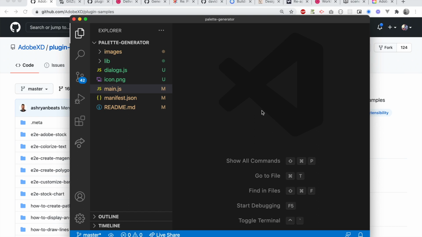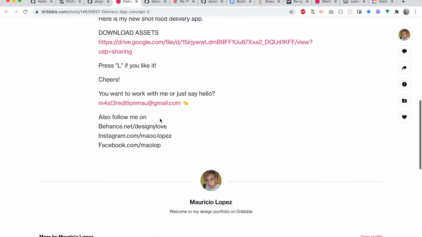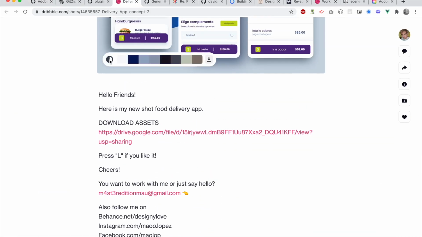So in this case here, one of the most common things with designers is that once they've finished doing their designs, they will create some sort of color palette. So when they're showing off what they did, they would also create a color palette. It's so popular, in fact, that on Dribbble, if you go to Dribbble, there's always a color palette that is visible here. You can download it. It's a very common thing, like I said.